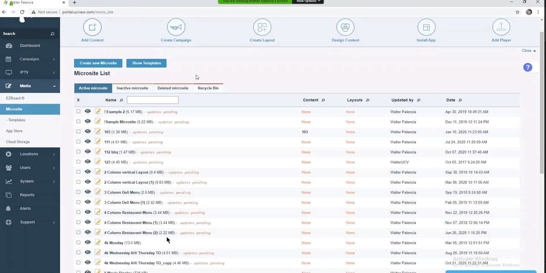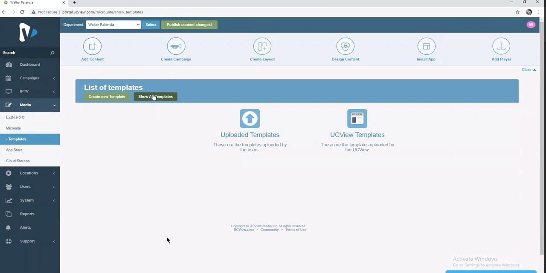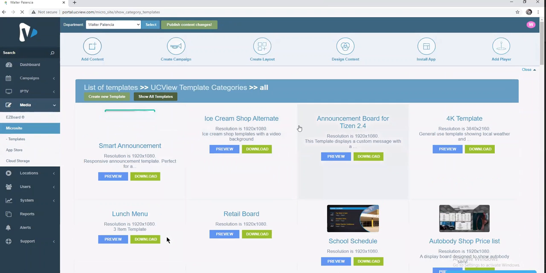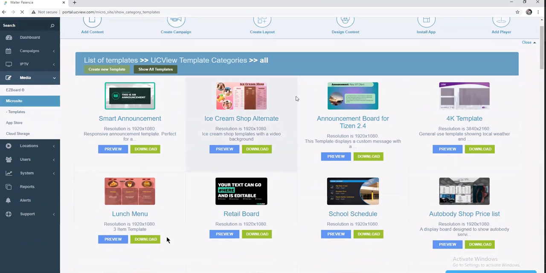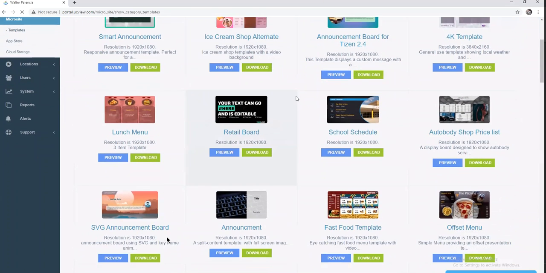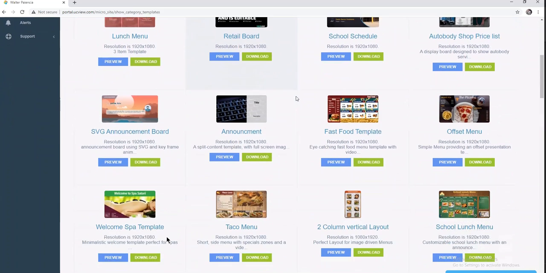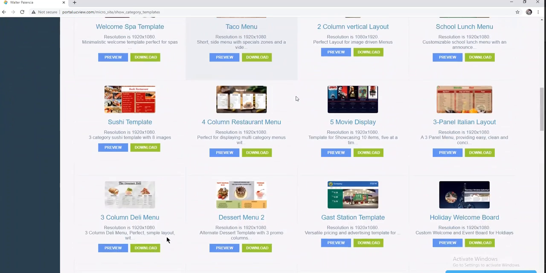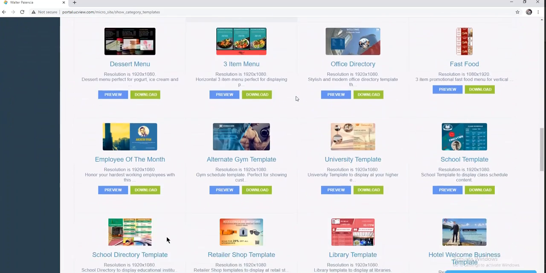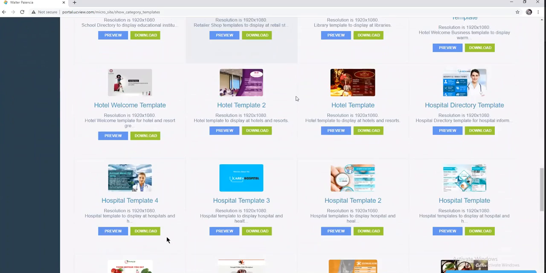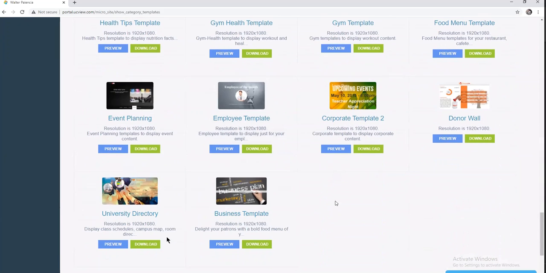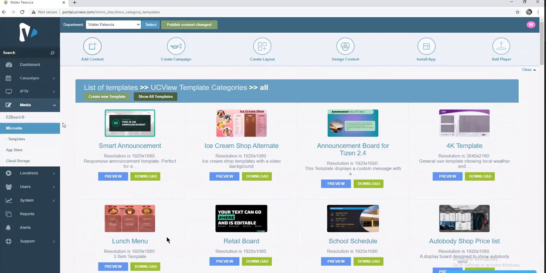And all of these modules are included. We have tons of templates too. So if an end user says, you know what, I just want to see what you have, anything from announcement boards to menus to calendars to whatever you can think of, we have it here, and it's all free of charge. All you do is click download, modify it, and you're good to go. Wow. Okay. That was my next question, do you have templates for that microsite? Yeah, we do. That's great.